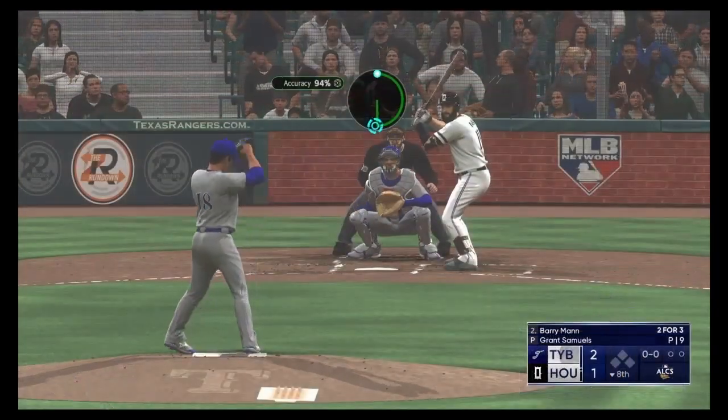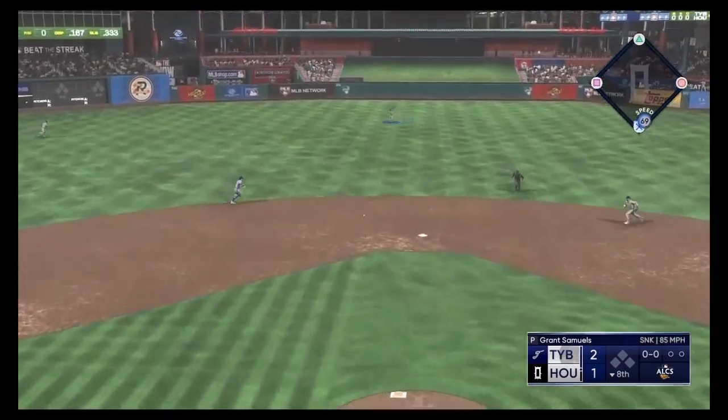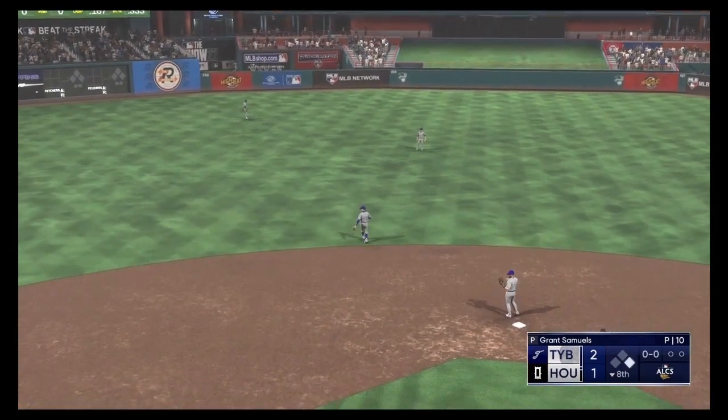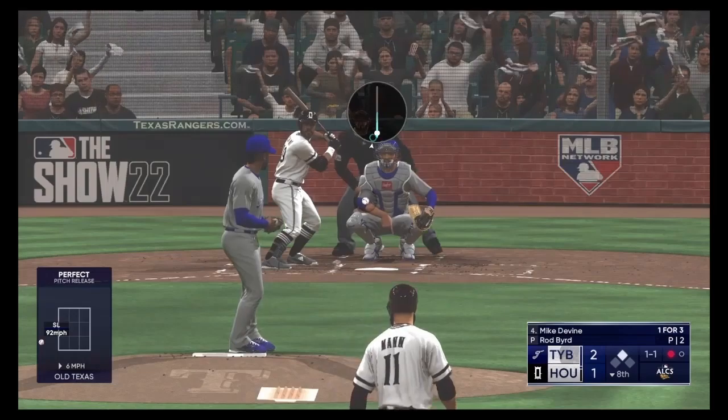The eighth, now the number two hitter, Barry Mann. Worm burner into the outfield for a knock. Well, no waiting around right there.